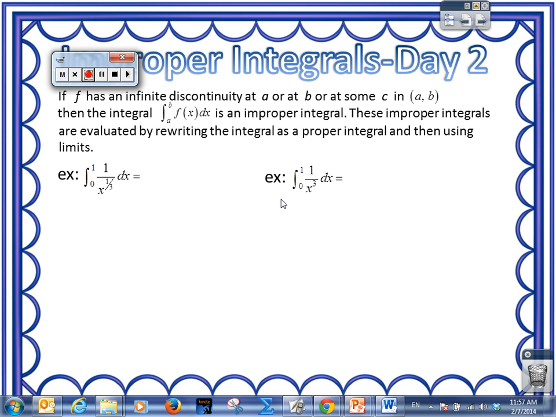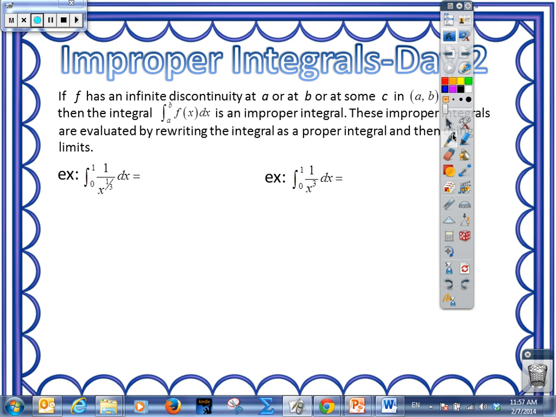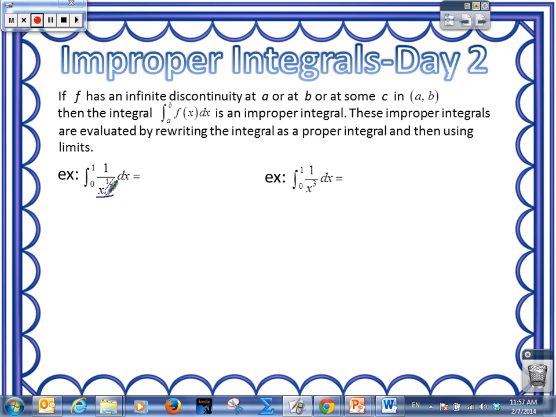Okay guys, let's take a look at improper integrals for day 2. On this lesson, we're going to be looking at the integral types from yesterday's notes, the ones that were on the right, where just by glancing at it, you can't tell that it's improper. You actually have to really study it and notice that there are issues. This particular one is undefined at 0, so that would be right here. It would be considered improper.